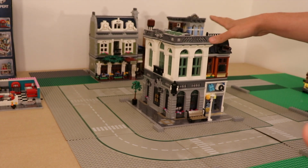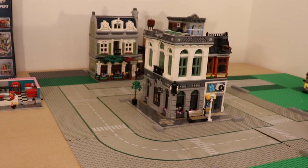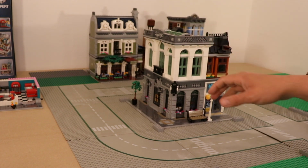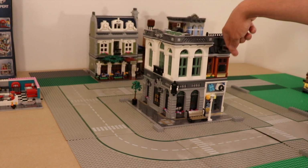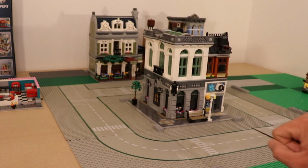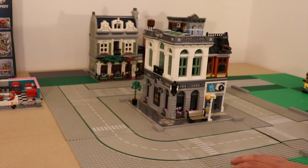I chose to put the brick bank here in the middle. It is one of my absolute favorite modulars, so I think taking center place would be good with this one, and it's got this nice corner where you can actually see it. Of course, if you go over here and stand somewhere, you can see the back of this, and it's not very pretty. But in the long run, I'm gonna change stuff around anyway, so this being placed here is not a problem as such.